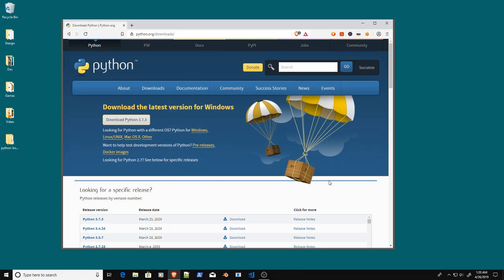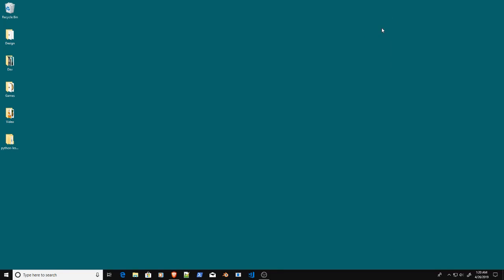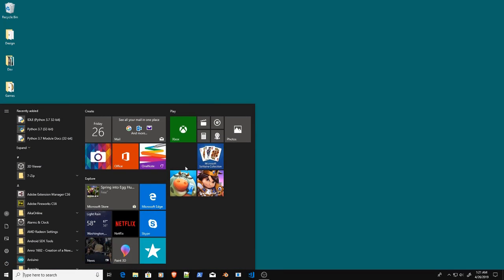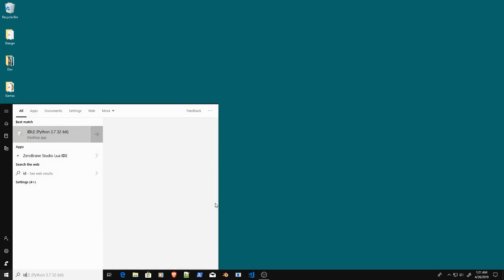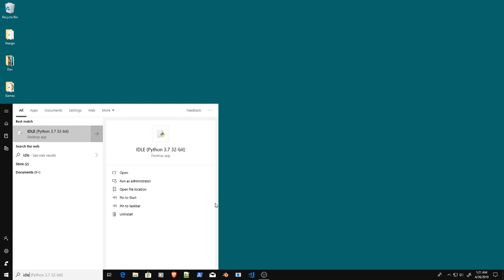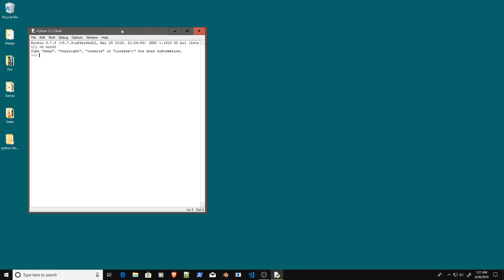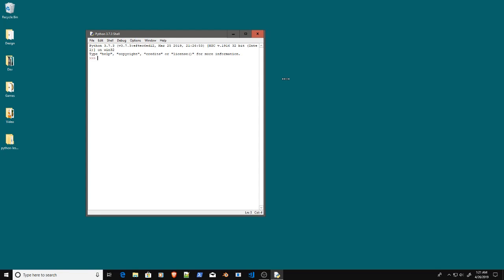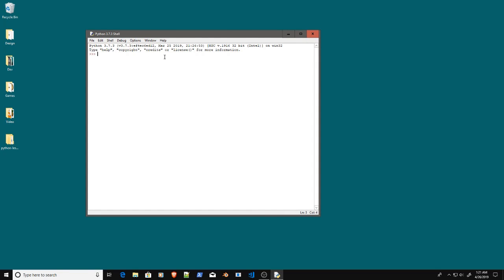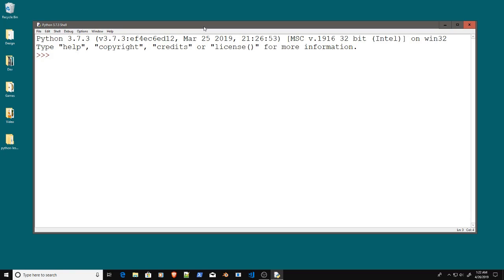Okay, click Close. It was successful. We can go ahead and close our browser also. Now if you press the Window key on Windows, or if you go click on that Window button, you should be able to type in IDLE, which should bring up your Python 3.7 32-bit IDLE desktop application, and here we go. This is the Python shell. So this is what I was saying is the REPL, read, evaluate, print loop.